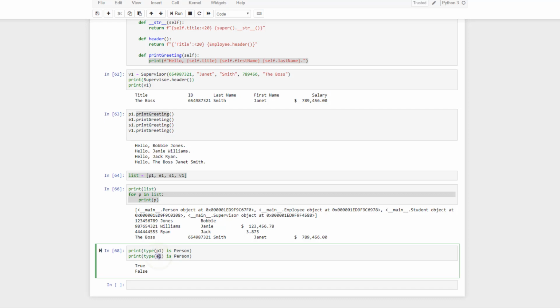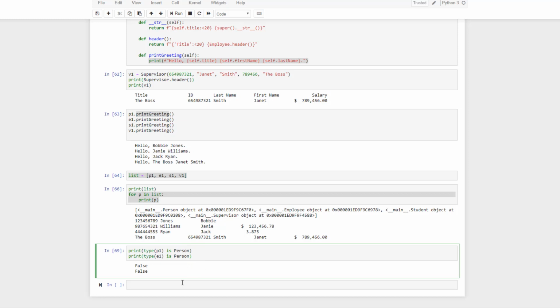Yes, employee 1 is a person, but the way the operator is being used in this language, this is going to give us whether or not it is that specific data type, not a derivation. Likewise, if I said is object, both of these will return false because they are not specifically objects. They are person and employee. Okay, so I'll put them back to person.